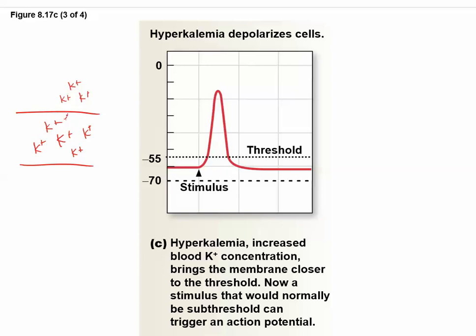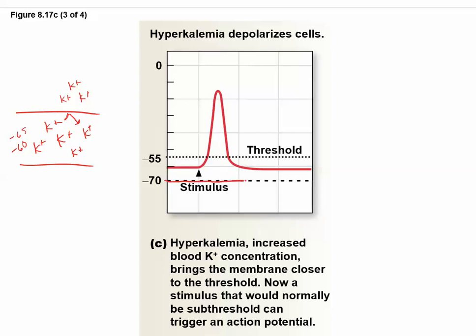It does change it indirectly because all of a sudden this potassium that was leaking out says, nah, I'll just stay in here. And when you have a positive charge that stays in here, so if it was minus 70, if the positive charge isn't leaving the way it's supposed to because it all of a sudden got crowded out here with potassium, well then this might go from minus 70 to minus 65 to minus 60, and it brings it up closer to threshold. I hope this makes sense.